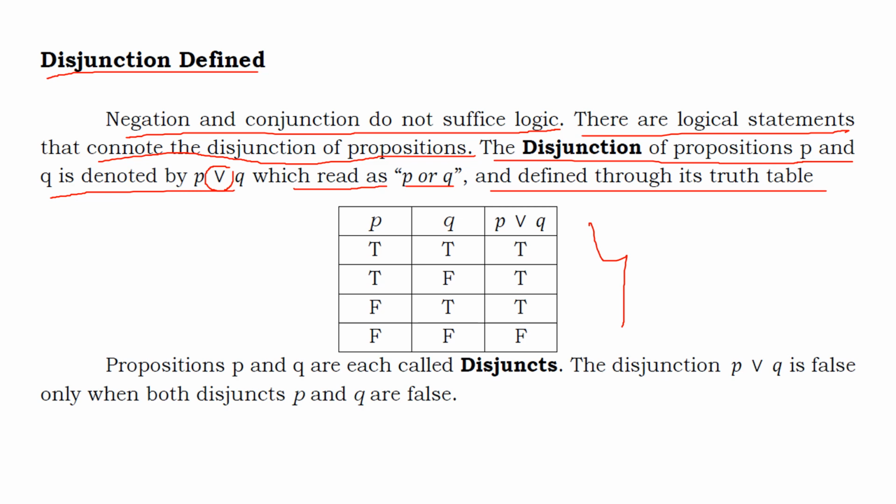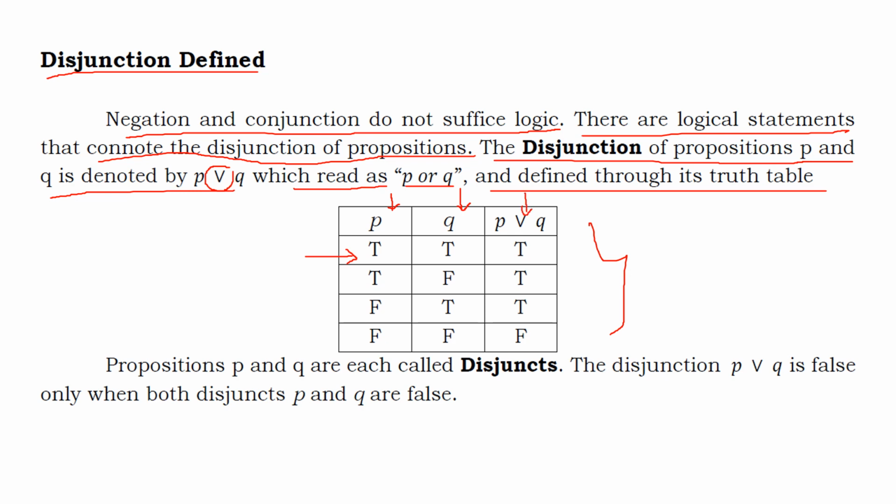As you can see here, the truth table. Once we apply your disjunction, if both the truth values for your original propositions P and Q are true, then the truth value for the disjunction of propositions P and Q is also true. As you can see in this one, your first column will be the truth values for your P proposition. Your second column will represent the truth values for your Q proposition.